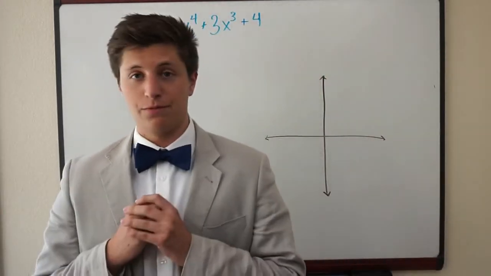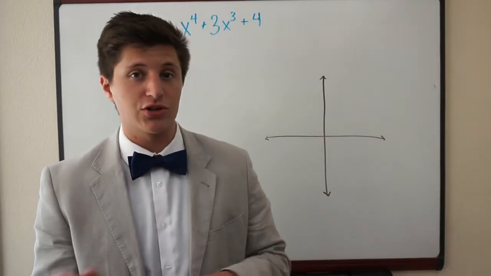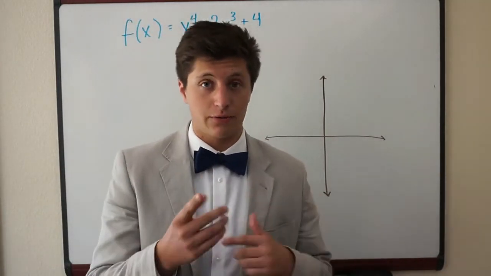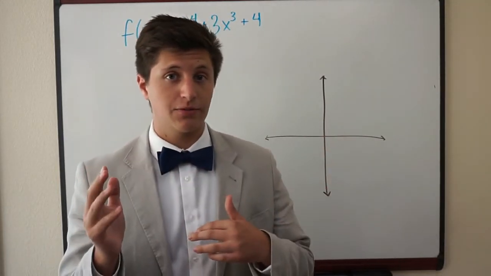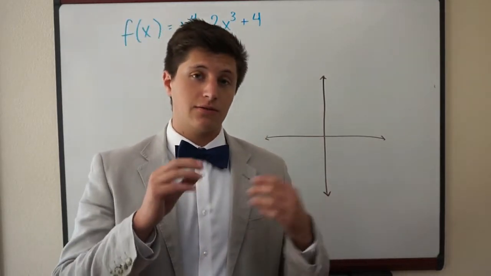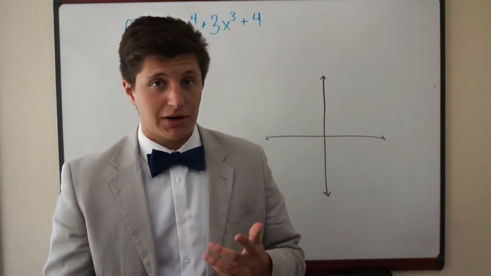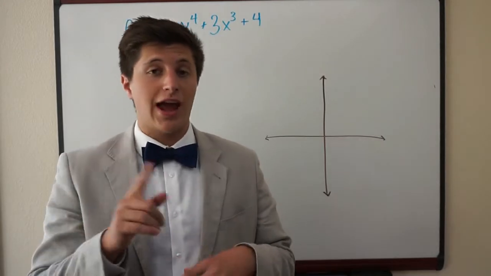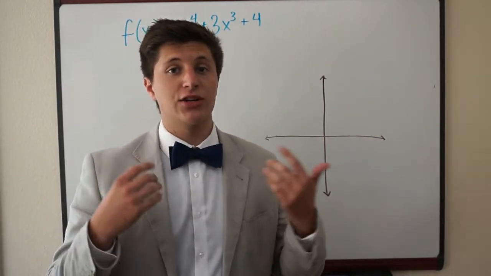Okay, well, we can use the first and second derivatives to help us solve complicated equations and see what the graphs are. We do this by taking the first derivative and saying where that changes from positive to negative and negative to positive. We take the derivative of that, the second derivative, and see where that goes from positive to negative and negative to positive. Respectively, that gives us the slope at each point and the concavity at each point. Therefore, we can take it, visualize, and draw the graph.